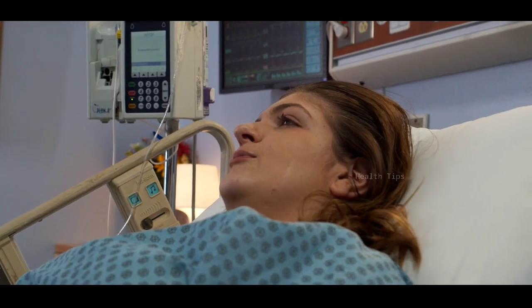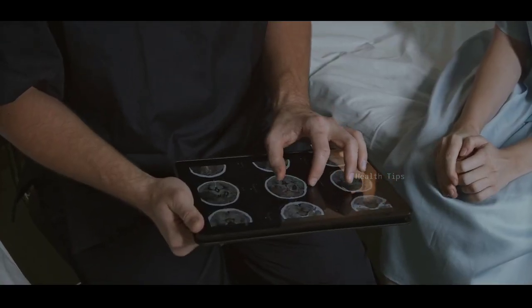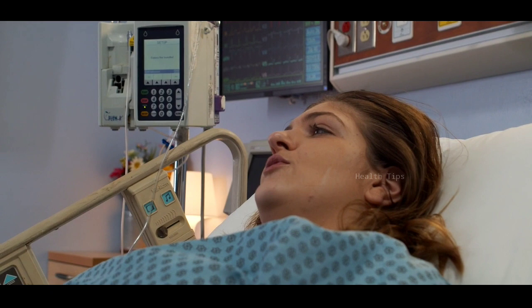It can make you feel as though someone has lit a small fire in your chest and it's burning its way up to your neck. You're probably well aware that medications can help calm the burn, but natural heartburn remedies and lifestyle changes may be another way to get relief. One commonly used natural heartburn remedy is calcium.